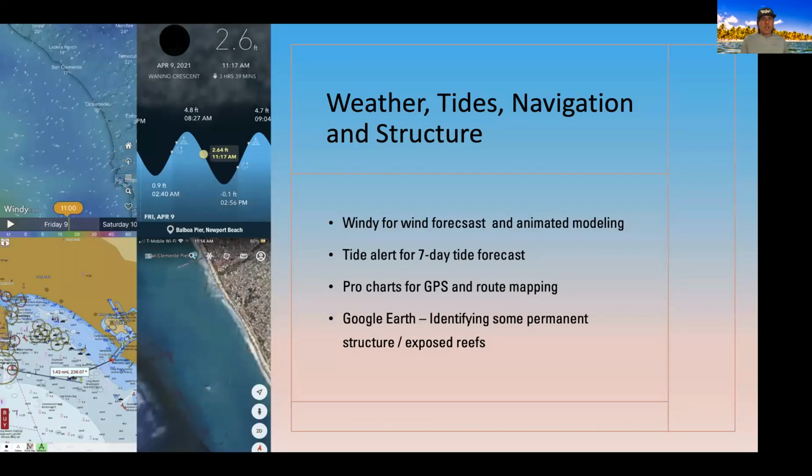And these are screenshots of some of the other apps that I had mentioned. Up in the top left here, I've got Windy. If you download Windy, you'll actually see as it plays the direction of the wind and how fast it goes, and it's color coded. On the top right, this is what I was using before Surfline. It was just the Tide app, but it's also pretty handy.